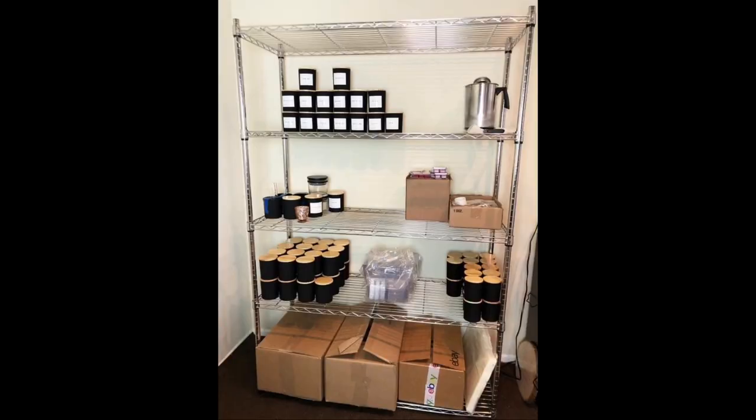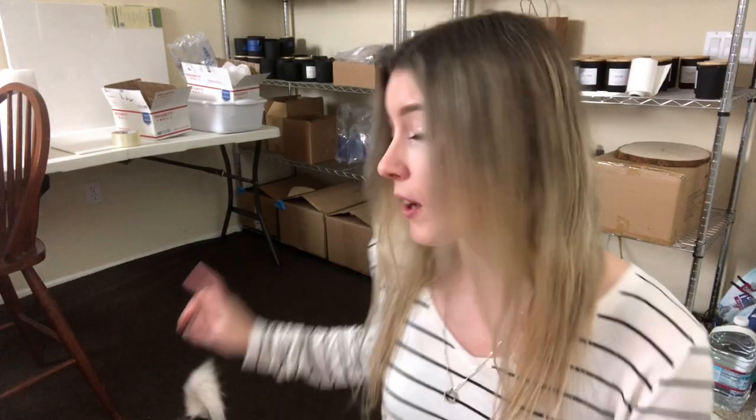So I actually now have two racks behind me, as you can kind of see, of all of my candle stuff. So I'll insert a picture right here of what it looked like before I rearranged everything. So now I do have a lot more space. So I have these two racks and then I have a long white table that I can put candles on when I'm making them.